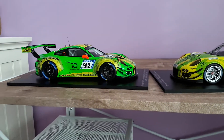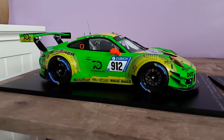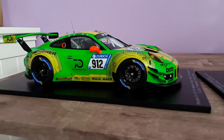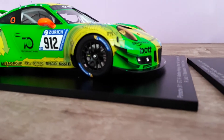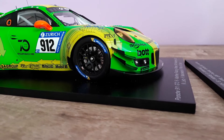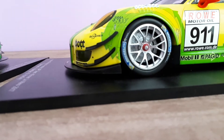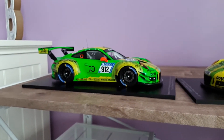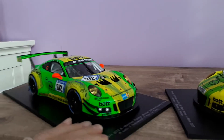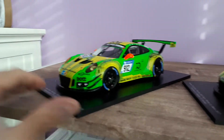As my final thought, they're both really, really good. But quality control sometimes on Spark — the wheel gapping, the paint missing on the back, the rear of the car does not look as realistic, and the paint missing on the front splitter. At first I thought the green could come off, but then I realized it's actually painted black over top of the green. The brakes are definitely way better on the Spark — really realistic. On the Mini Champs, not so much. If you're really wanting to nitpick on details, definitely go with Spark, but just expect that there are probably going to be a few imperfections.